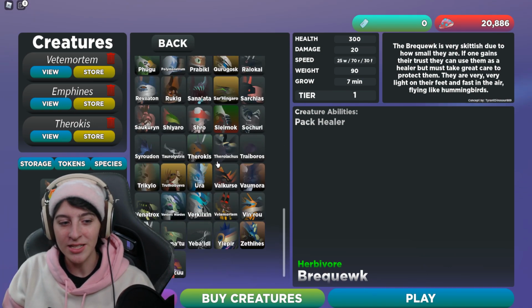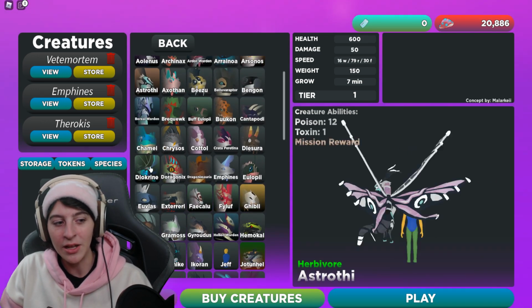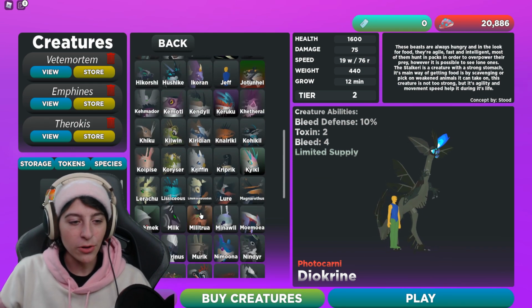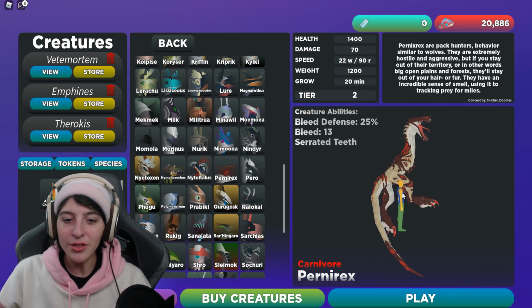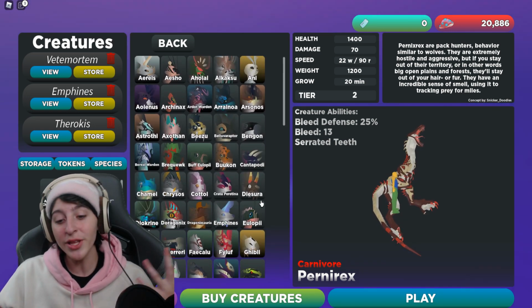But oh my goodness, it was wild. There's some creatures I didn't even know actually existed, like this guy right here, this fella. I have no clue where he came from, you know. I don't remember it being a creature. Along with this guy right here, there's quite a few of them that I actually didn't know were in this game. So really crazy.